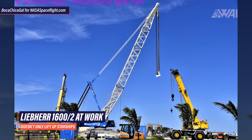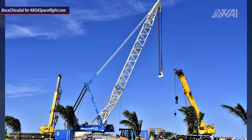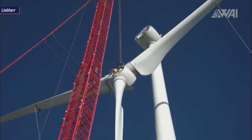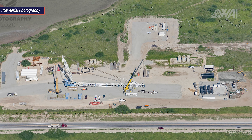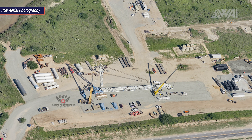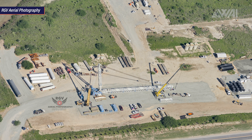So SpaceX wants to produce liquid oxygen on site with wind power. And what do you need to build wind turbines? A Liebherr 1600-2. It has a very high boom and a small radius — one of its main uses is for wind turbine assembly. So we have lots of tanks, a large crane that's mainly used to erect wind turbines, and Elon saying they'll start liquid oxygen production with wind power in Boca Chica. There's no official word yet if this really is what SpaceX is planning for the old well site, but I wouldn't be surprised if we soon see some wind turbines and a liquid oxygen production site being built here.